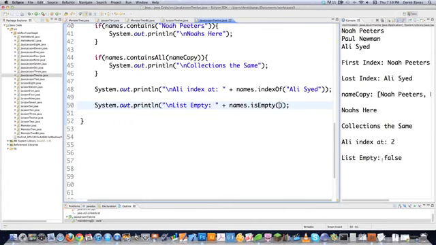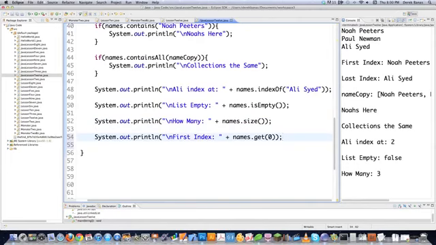And you can see isEmpty comes back as false. This kicks back a Boolean value, which is either true or false. You could also get the number of items that are in one of these. Let's say, for example, let's just type in how many, and we'll type in size. Just like it worked with the ArrayList, that's also going to work here. And it says there's 3 in there, and as you can see, there are indeed 3 in there.